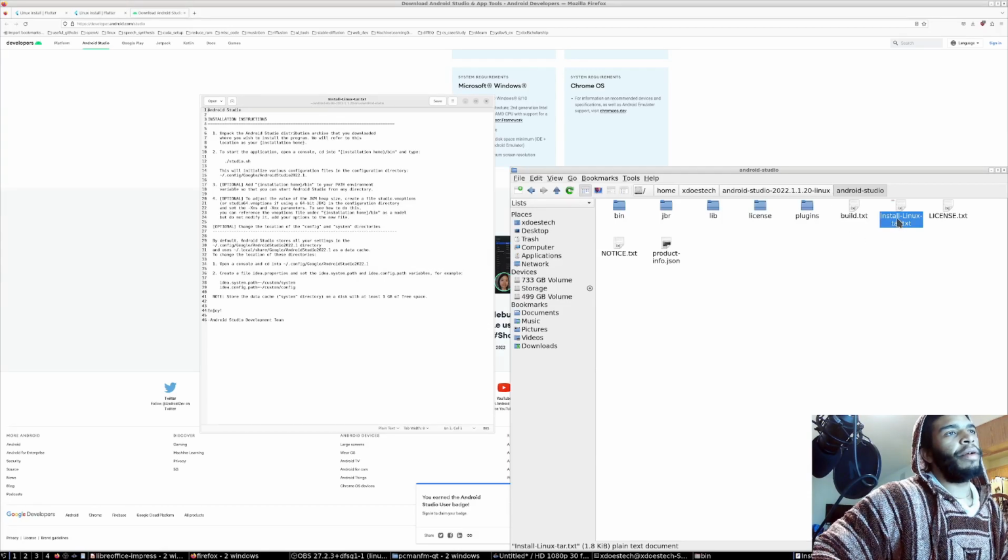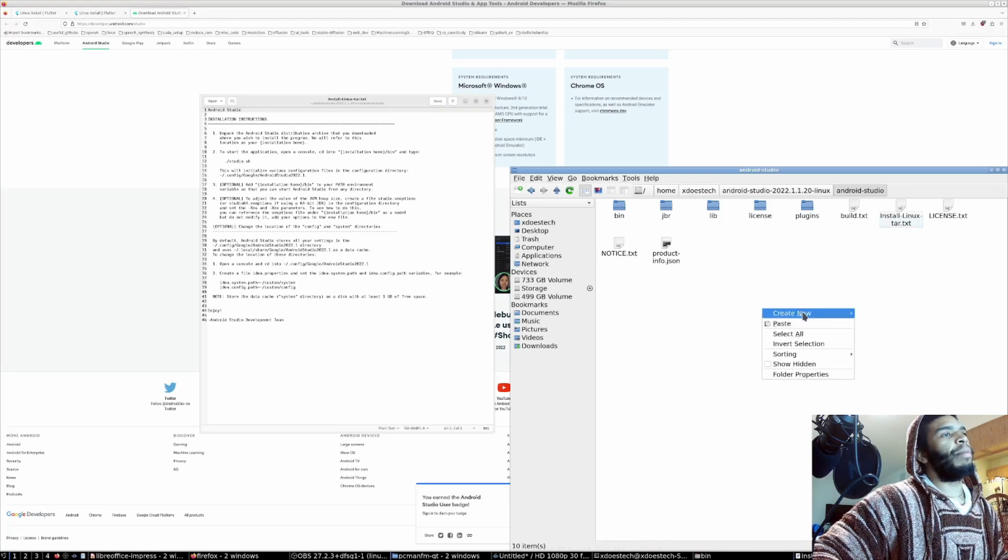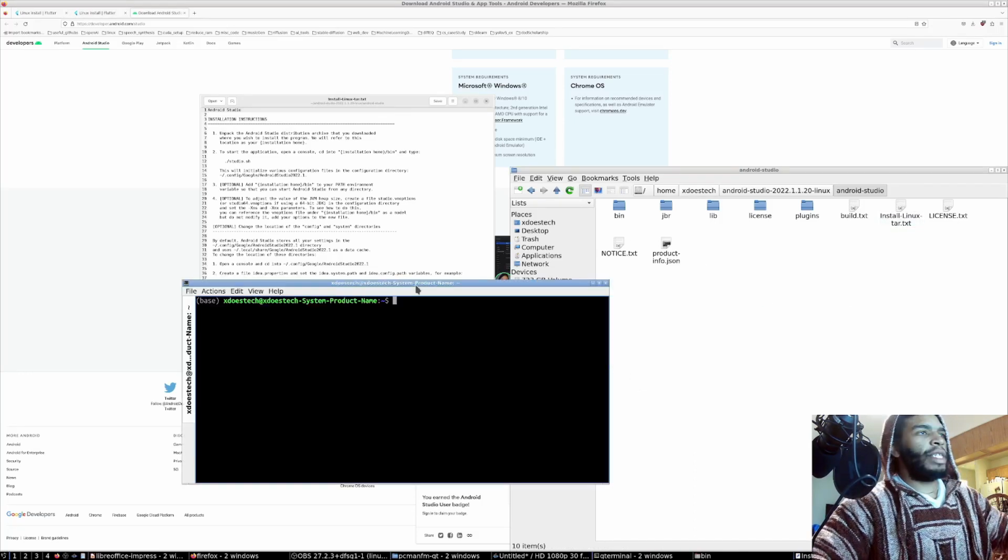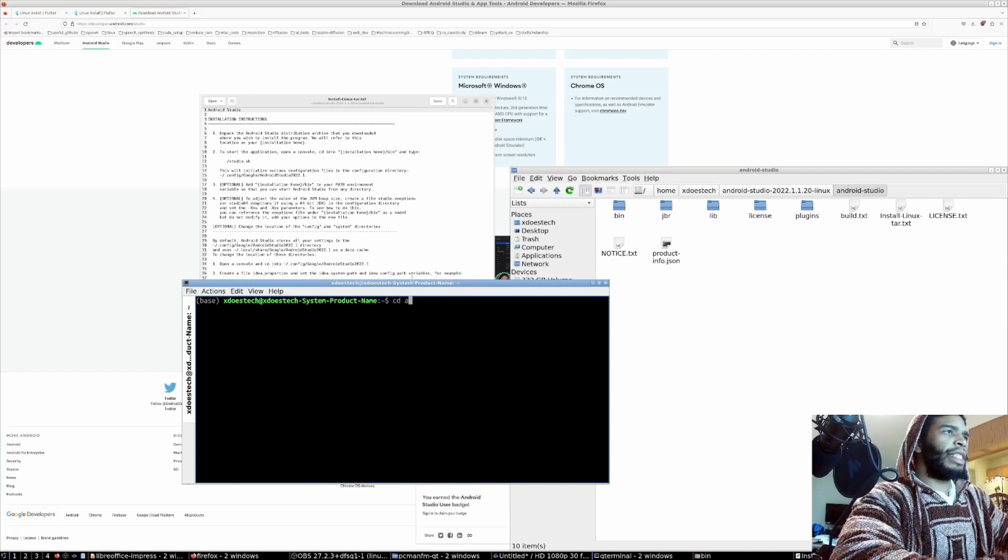We are going to click the install-linux-tar.txt, and we're going to follow these installation instructions. We unpacked it where we wanted it to be, which was in the user, which is me, and we're going to open up a console here, Control-Alt-T to open the terminal, and we're going to cd into android-studio, bin, and we're going to type the command studio.sh.